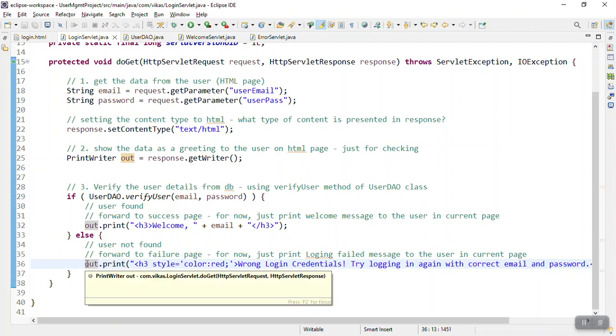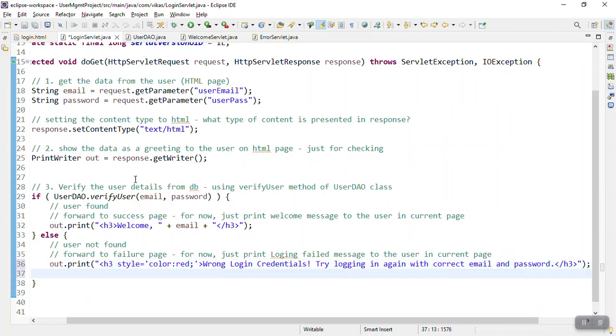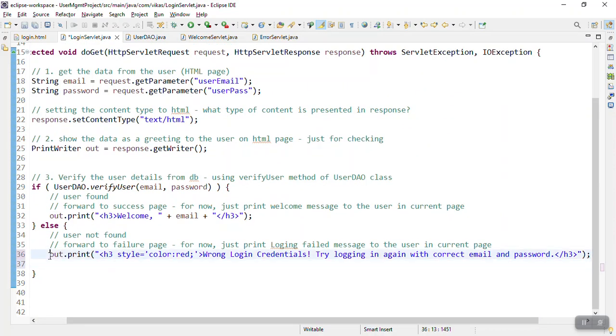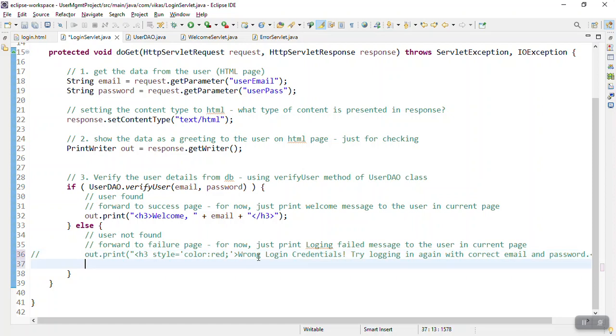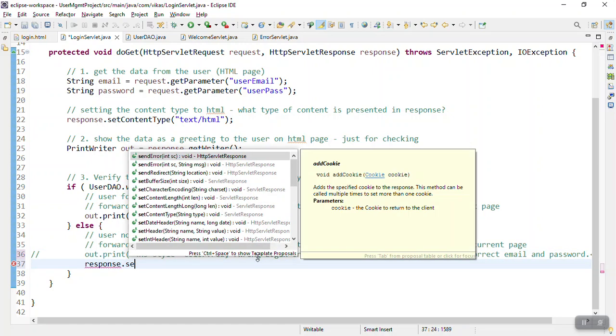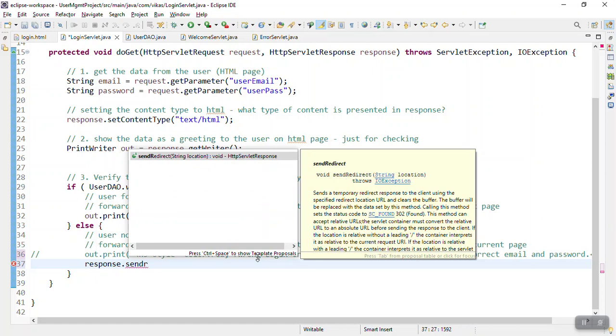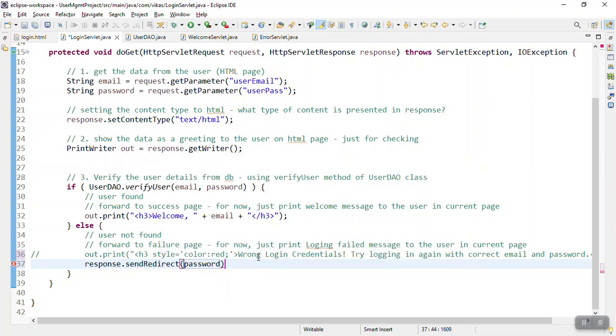So what I am going to do is, for now I will hide this wrong login credentials related message, and I am writing response dot send redirect. I am going to supply a resource name. What resource name? I want to supply login.html as my redirecting resource name.